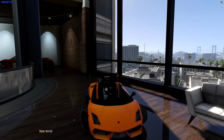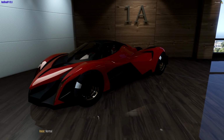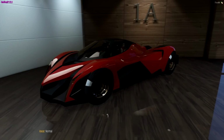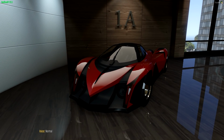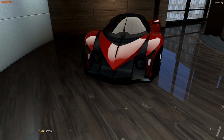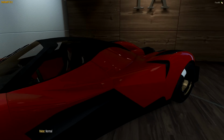I think the best place is probably to start with this over here. I'm sure most of you know what this is. This is the Evo 16. This is the car that OP has had for the longest of times. We bought this car quite some time ago. It's like the 5,000 horsepower car. Then, do you remember the crazy accident that happened? We lost this car. It blew up. It exploded. It got destroyed. It was rest in pepperonis. But we were able to salvage this, and it's a little bit different than before because it's a drag one. So it's got the 2 turbos at the front. You can see the big fat tires, and it's got no spoiler. It's pretty gnarly. It's nice.